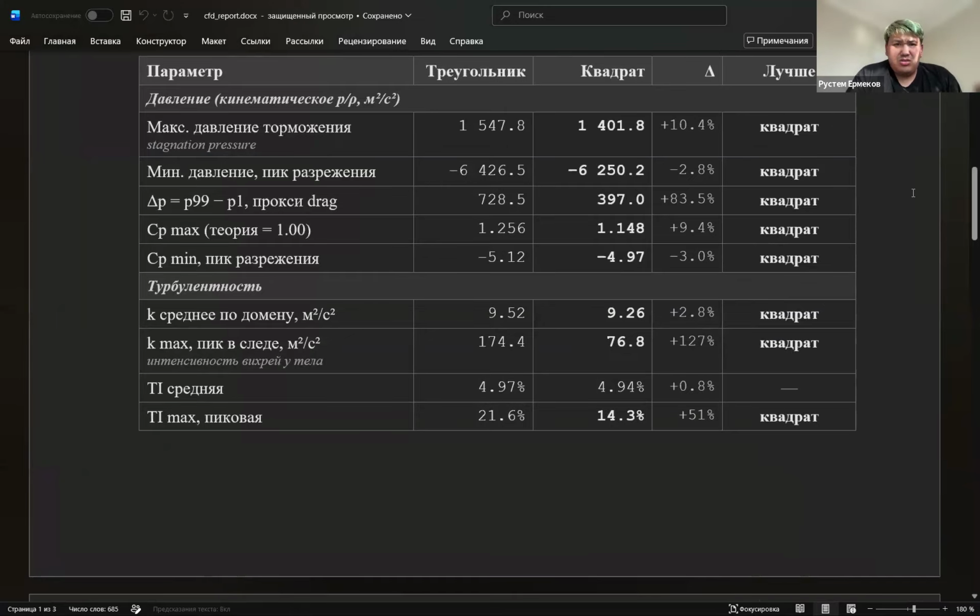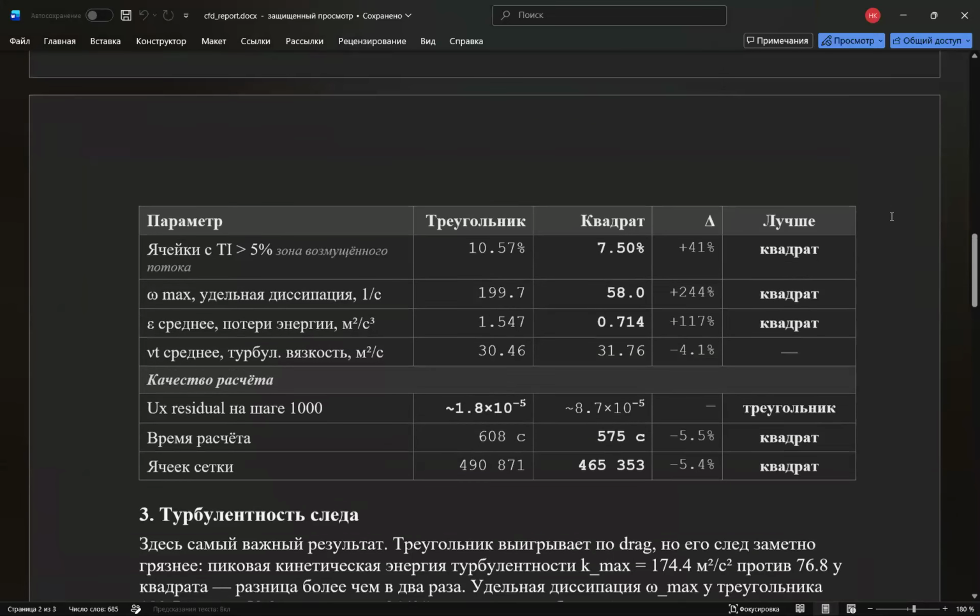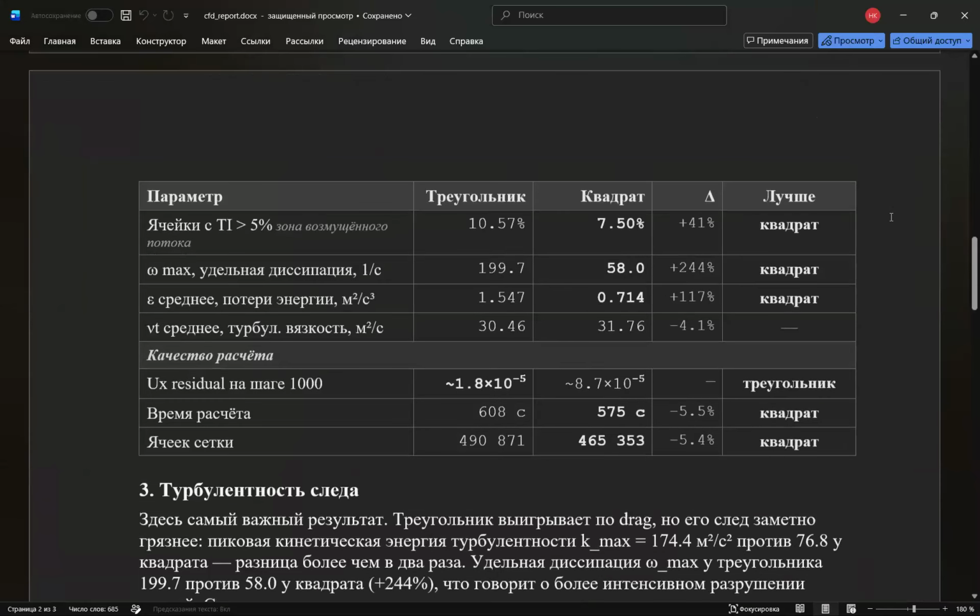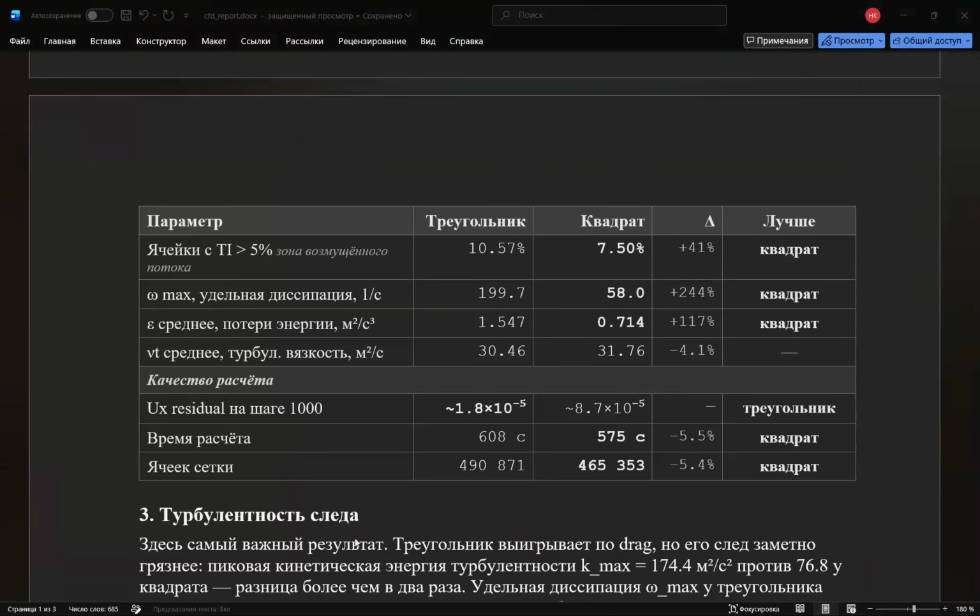Sultan, Ali, do you have questions? Yeah, can you open the final version of your CAD model? We need to wait for Fusion to open.